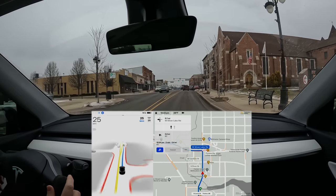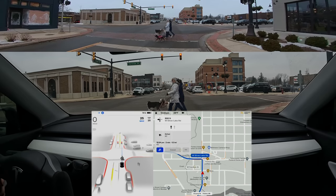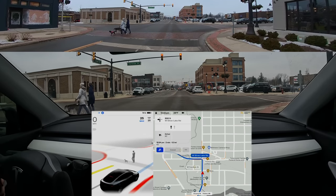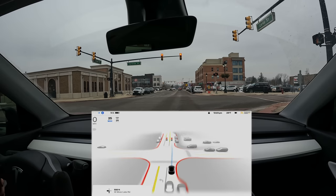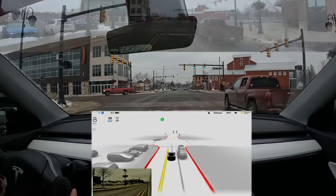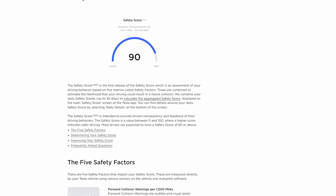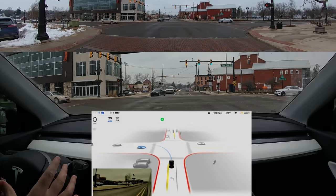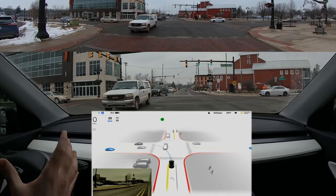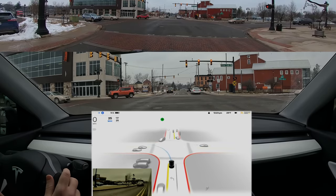The final big thing you get for your $12,000 — and probably the most appealing — is full self-driving beta. This is where the car can actually attempt to take you from point A to point B with no interventions. You jump in, put in your destination, put the car in drive, turn on Autopilot, and the car will try to get you wherever you told it to go. But you don't even get full self-driving beta right away — you first have to go through Tesla's safety score, and even then the rollout is confusing with some people waiting weeks. Most drives require me to intervene at some point.